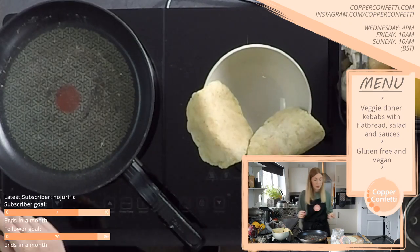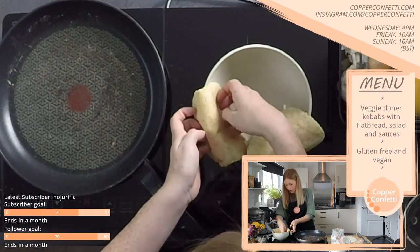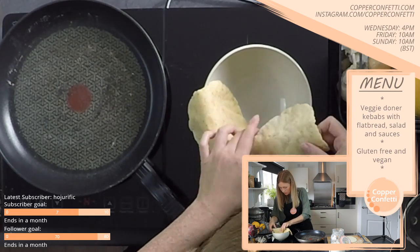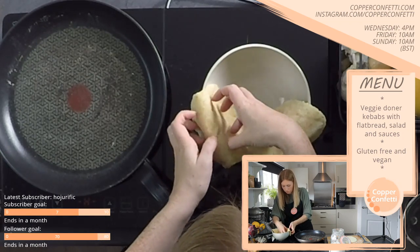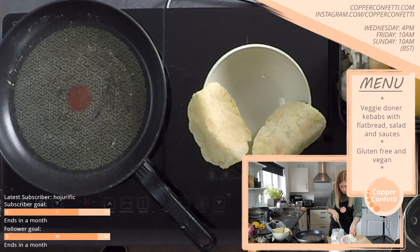Do you know what I'm going to do? I'm just going to keep going because I'm really enjoying myself. Because it's working, I'm like, yes, let's make them all the same. Yeah, that one's much better than the first one even. So I'm going to do all four because then I can pick the best two and use those ones. Maybe that was because that one was a wee bit flatter, a wee bit thinner, so I'm going to roll it out a tiny bit more. And maybe that makes a difference.